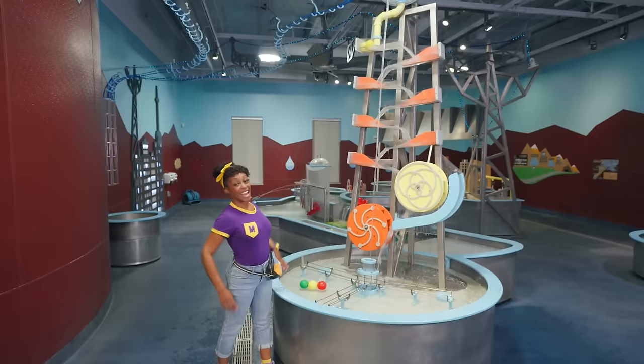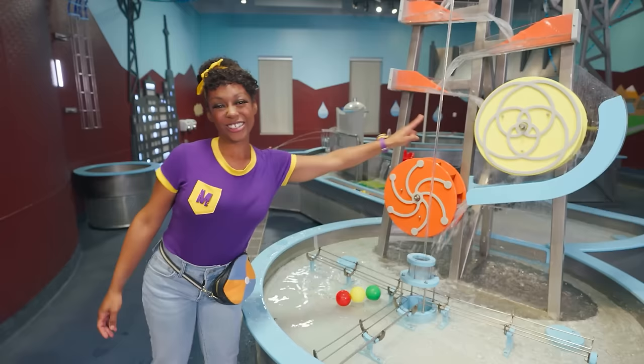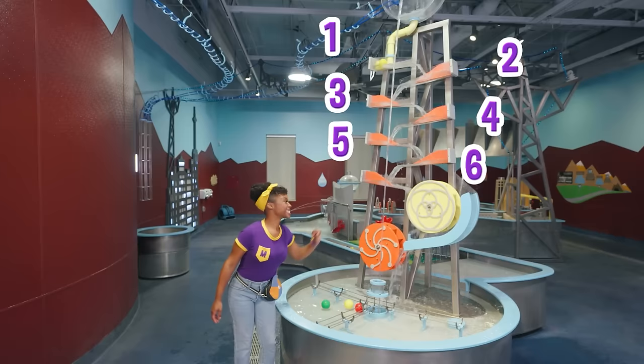The ramps help move the water down to these two big circles. Check it out. One circle is yellow and the other is orange. Oh, the yellow one is moving a lot faster than the orange one. And look, let's count the ramps. One, two, three, four, five, six, seven ramps.